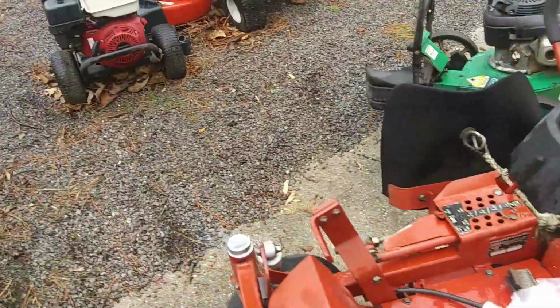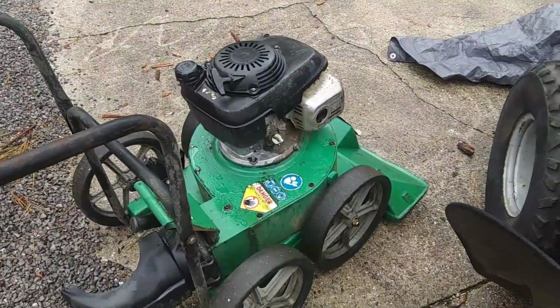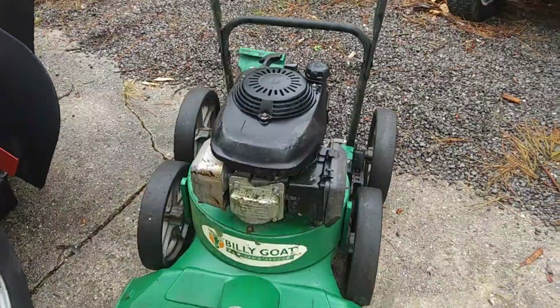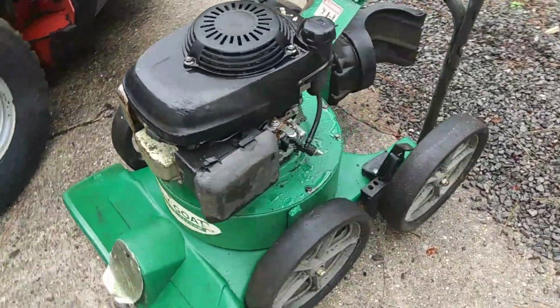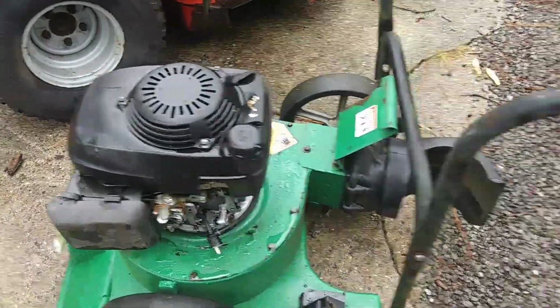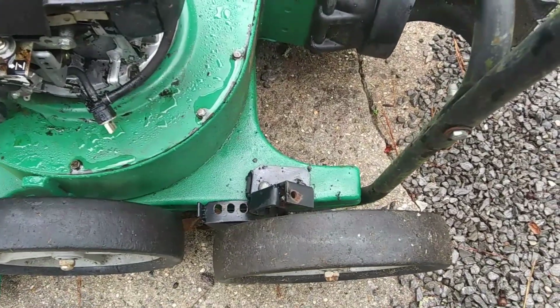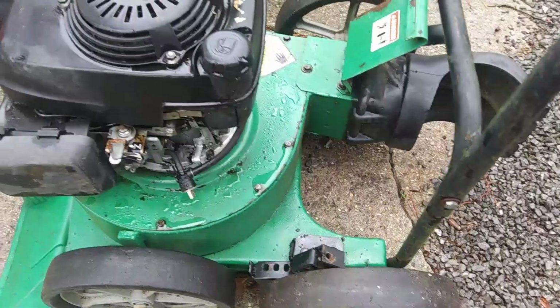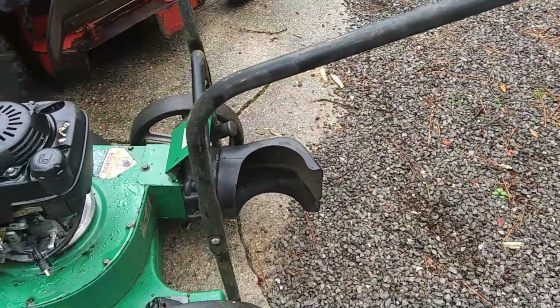And then I've been trying to clean out some of my junk, so I've got some stuff for sale. Selling this old Billy Goat leaf vacuum. Had some inquiries on it. I only want 60 bucks for it. It's got this Honda engine on it. It runs good and everything. It needs a bag, and it needs an adjuster for the wheel heights down here, but you can lock it in manually if you want to. But I think somebody's supposed to come by and look at that today.